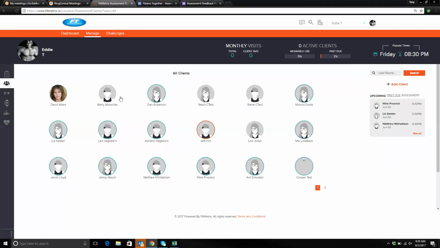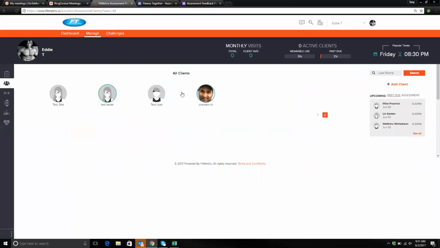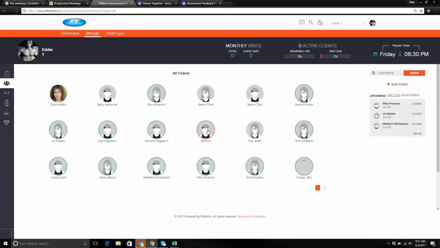And then anybody without a circle around them means that they don't have anything booked into the future. So that's one thing that we're trying to get into a report so that a manager can quickly run a report and say, okay, out of all these clients, 12 of them have never been scheduled for an assessment, so let's get them scheduled for it. This is the poor man's report when it comes to who's scheduled for an assessment coming up or who's past due on their assessment.